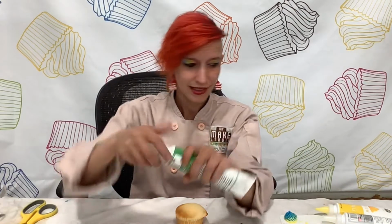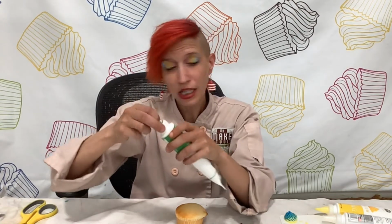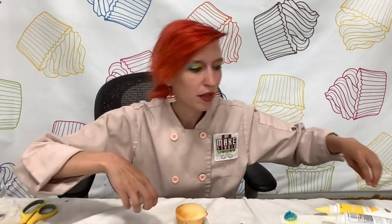But I like to put leaves. So I'm going to take my green, and I'm going to put that tip we used for our flower petals, because it's technically a leaf tip, on here. And how you put your leaves on is the same way we did the flower petals. It's just 1, 2, and pull back. We'll go over it again. So you can either rinse out your tip, or you can put it on and squeeze. I'm going to rinse it out, so I'll be back in just a second.